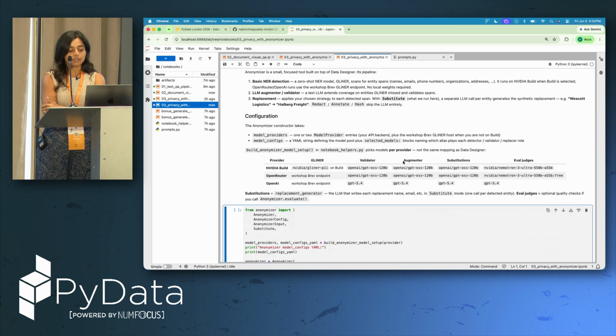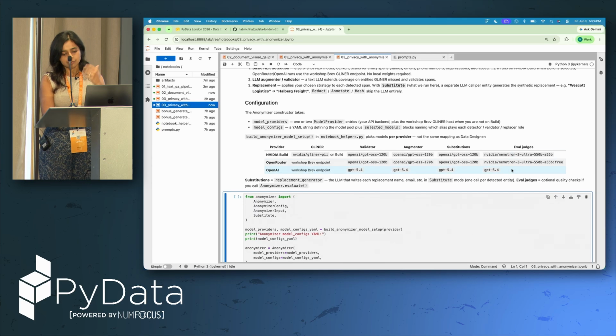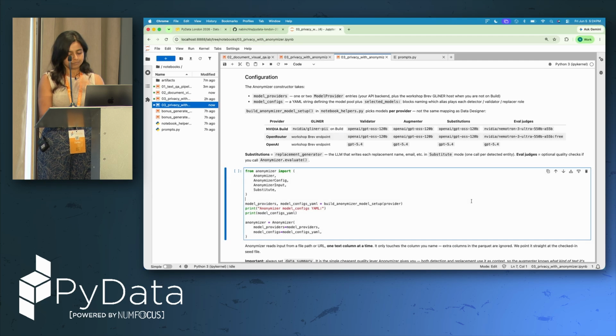Then there's an augmenter, which says, okay, well, I prompted this NER model to find a set of 50 things, but is there anything else in the possible universe that you could find that could be sensitive? That's what the augmenter does. And we have a model that generates substitutions for all the entities that were final and good. And a judge, as always. We love judges, very helpful.